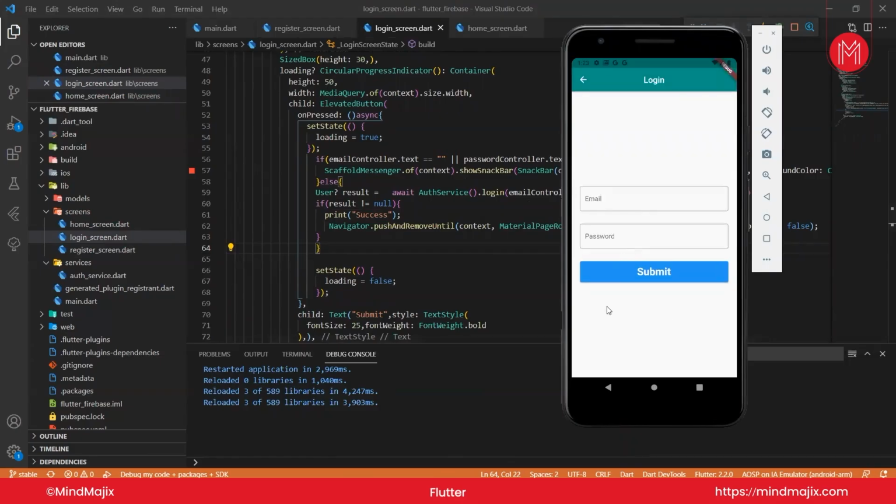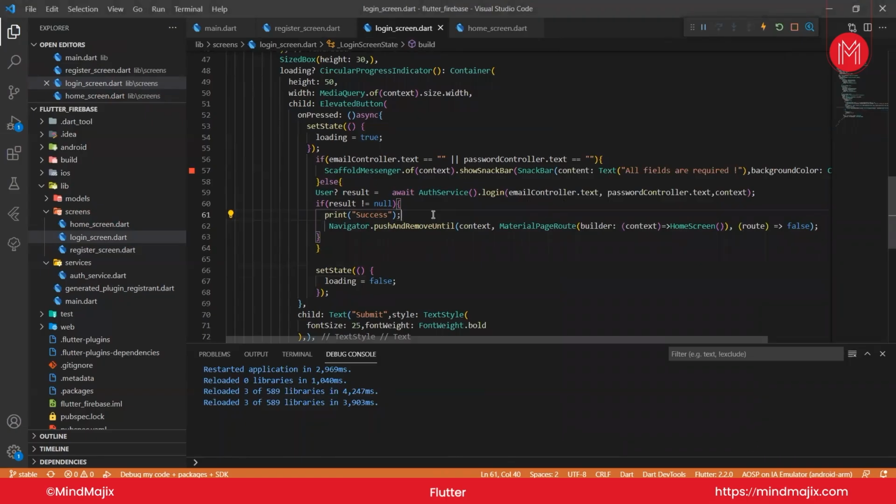So from here, if I write pushReplacement, then it will go to the home screen but with a back button. So the other workaround is, first of all I have to use Navigator.pop, and then I can use Navigator.pushReplacement in this login screen. But I just simply don't like it, and I simply use pushAndRemoveUntil, that is, remove everything and just push this screen. That's it. So let's try it out if it's working or not.